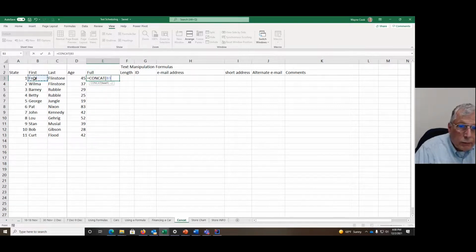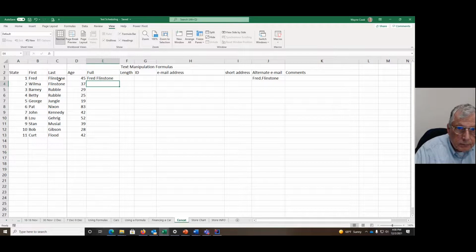Now I want to do Fred, then a space, and then the last name, and the close parentheses. Then I already have something over here that is automatically done.